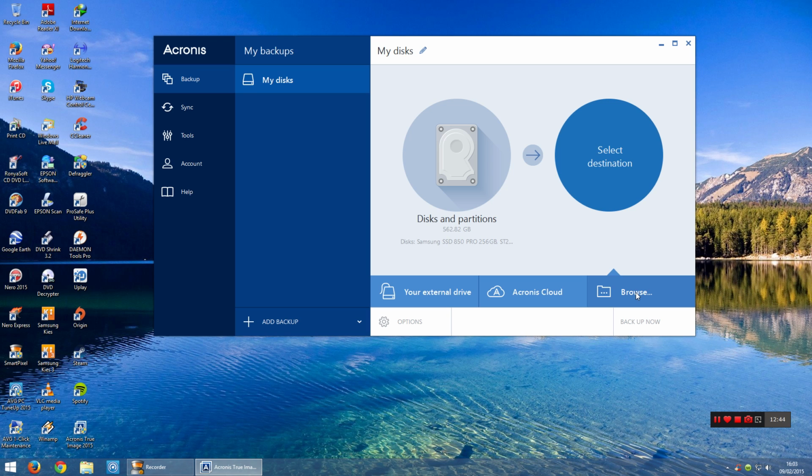But I do highly recommend, once you've made the file and it's gone onto the drive of your choice, the internal drive, if you have got a USB drive, you can copy that file or folder to an external drive as well by just finding the location, right clicking on it and choosing copy and paste.